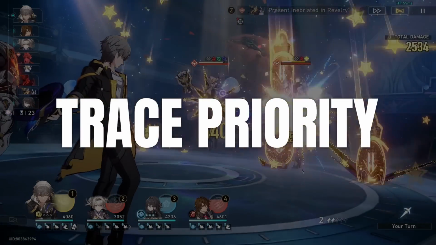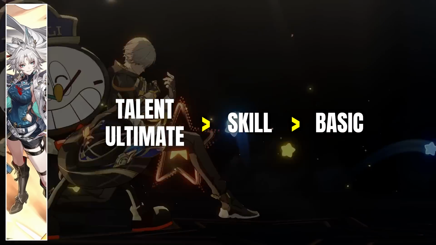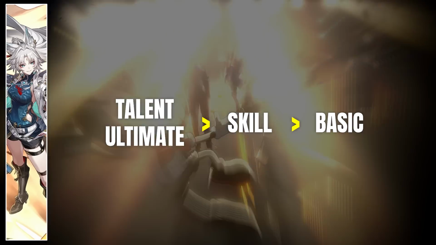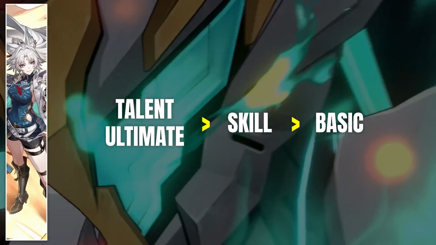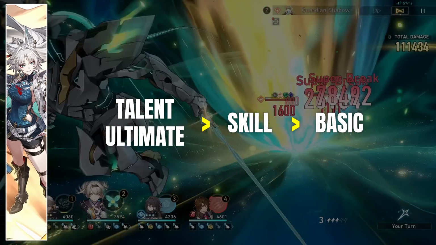In terms of her trace priority, her ultimate and her talent are going to be her main source of damage, so level those up first, followed by her skill, which may not contribute that much, but is still something. Lastly, you can leave her basics at level 1, as you won't be using it ever, but as a damage dealer, I highly recommend fully maxing her out.